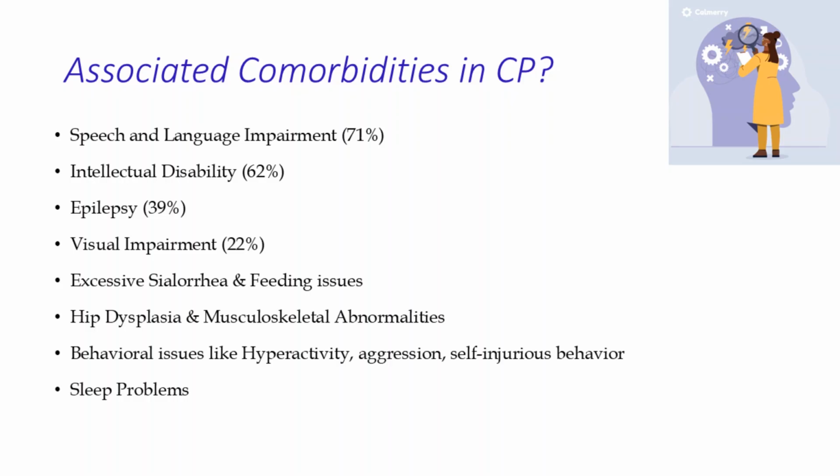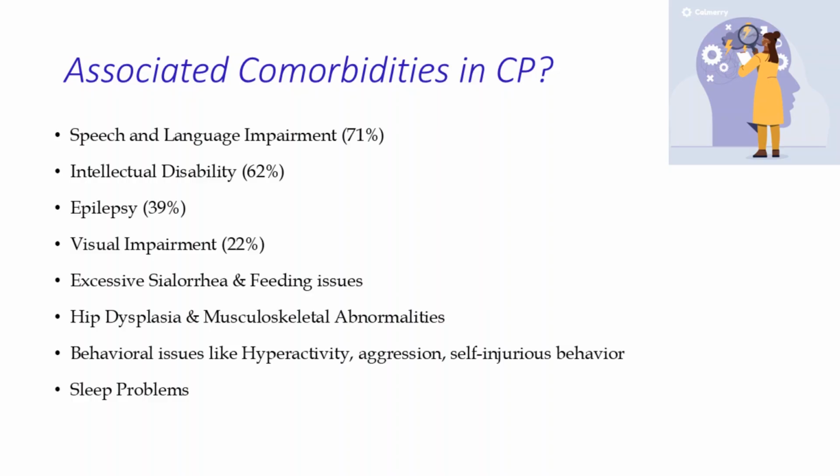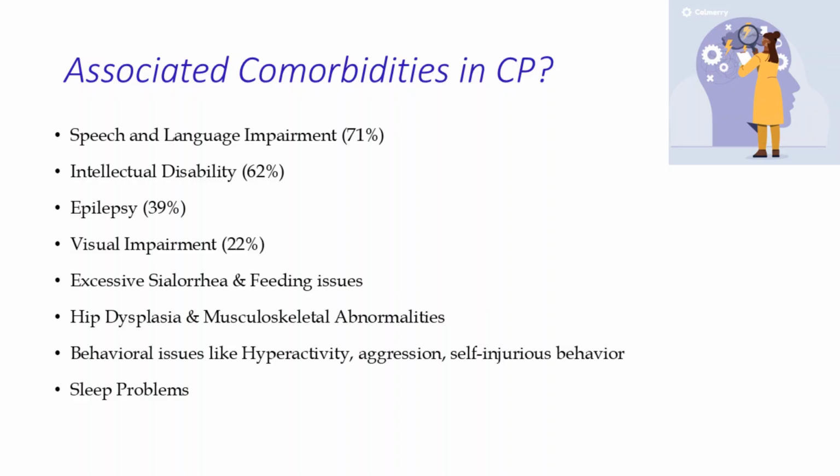Apart from epilepsy, they might also have intellectual disability. They might not have a normal IQ as compared to the peers of their age group. They might be subnormal with a lower IQ, and might be classified as intellectual disability. They also can have a lot of sensory issues; tactile issues can be there, and vision and hearing issues can also be noted. Apart from that, they can have musculoskeletal issues because of lack of proper usage of the muscles in the body. They can develop contractures, bone deformities, and osteopenia because of the lack of normal usage of the muscles.